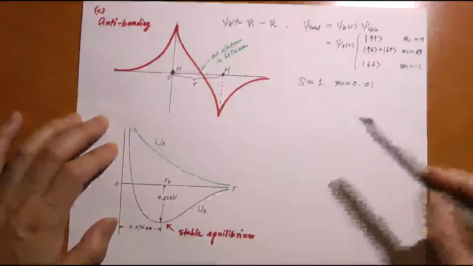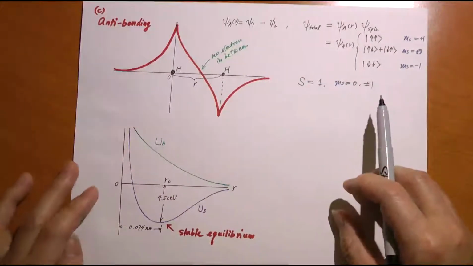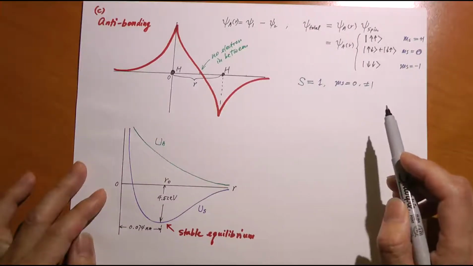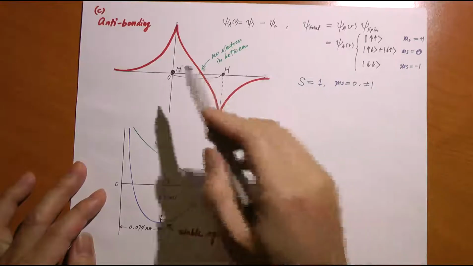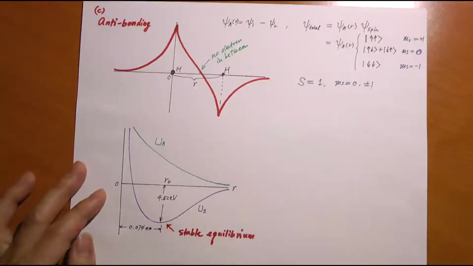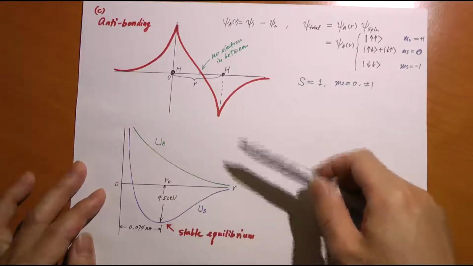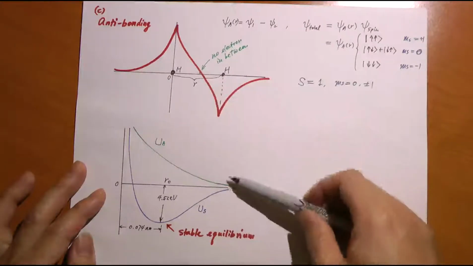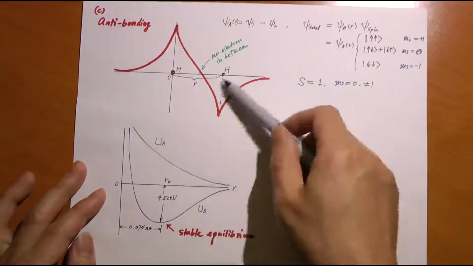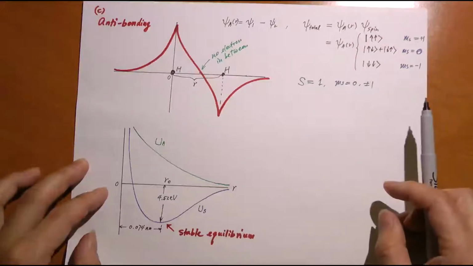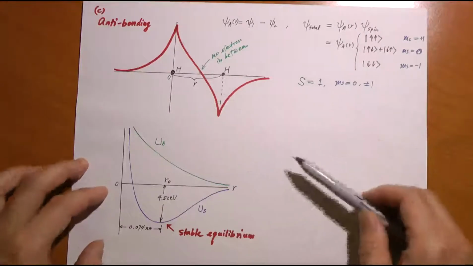This is called anti-bonding. In either case, we can plot the total energy of the two hydrogen atom system as a function of r, the distance between the two protons, or between the centers of these two atoms. And this is the case of anti-bonding. Anti-bonding means there is really no bonding mechanism. So the closer they get, the smaller the r, the worse. The total energy is positive and gets higher and higher. There is no reason for them to form an anti-bonding state like that.